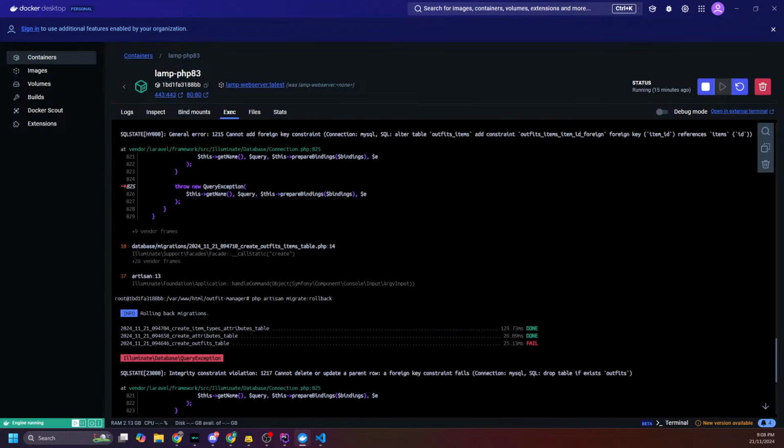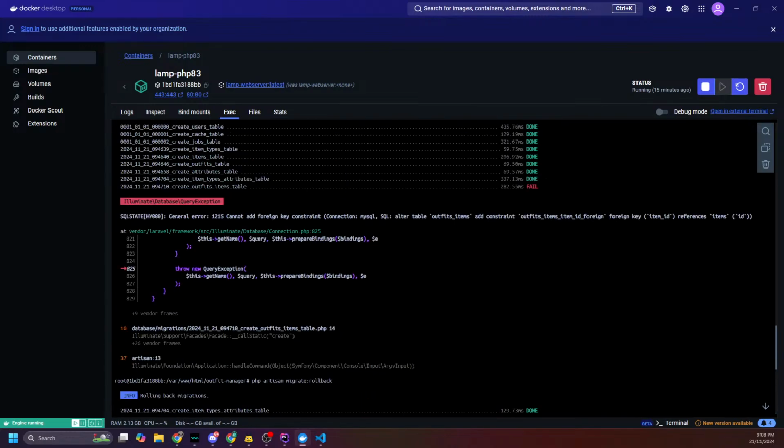So the problem was cannot add the foreign key constraints. Outfit items, add constraint, item ID, item. Outfit items table, let me check it out.